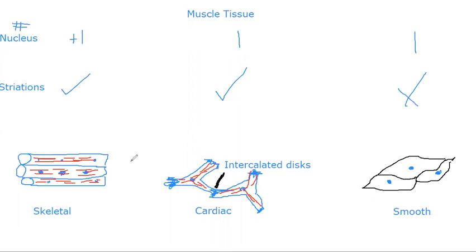Okay. And then these are found in particular places only. So cardiac muscle cells are only found in the heart, and that is it. You're not going to find them anywhere else in the body. If you do, something went wrong with that body. Smooth muscle, these are found lining the hollow organs. And so with the exception of the heart muscle, although there is a little bit of smooth muscle in there actually, so I guess that's not an exception.